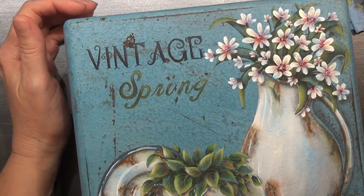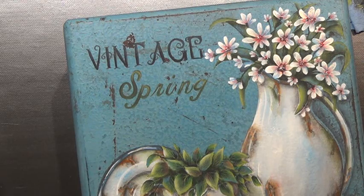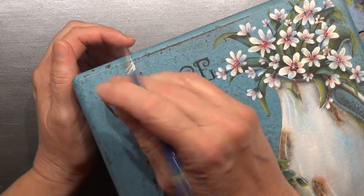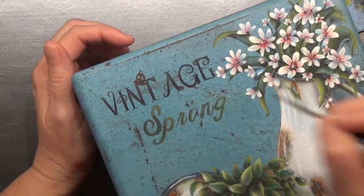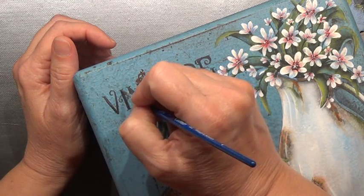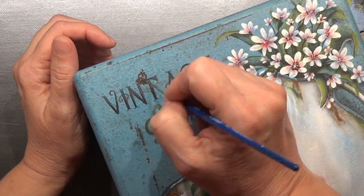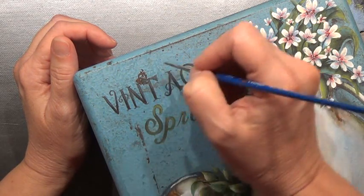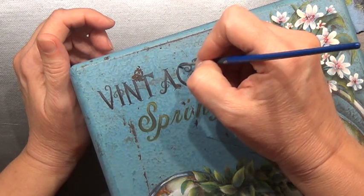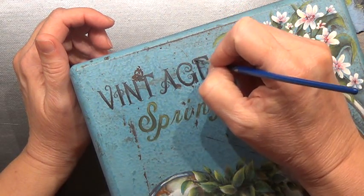Okay, I think we could use a little bit of lightening maybe on the top of our vintage, so I'm going to take black and mix a tiny little bit of white in there. I want a really dark gray. Oops. That's not showing up, so I'm going to add a little bit more white in there. And I'm just kind of dragging this down, going to give it a little bit more of an aged, worn look.